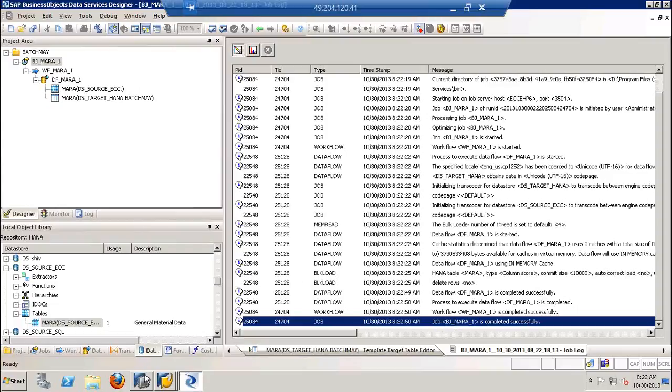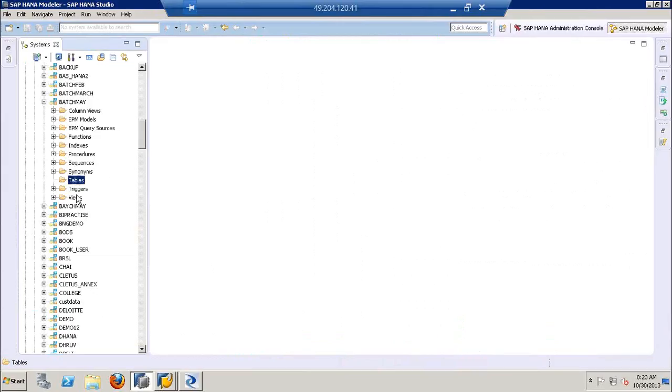Now go back to the HANA Studio, refresh this once, and you will see a table called Mara. Because I replicated this table from the source system to the target system using BODS, I executed the job.